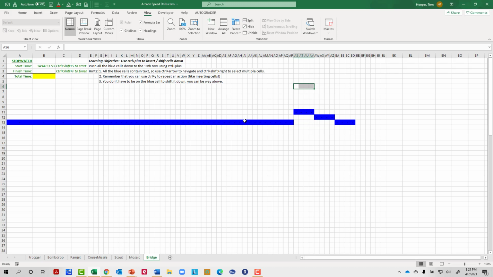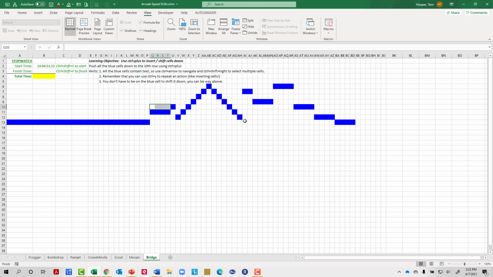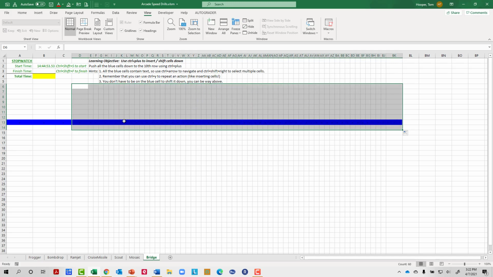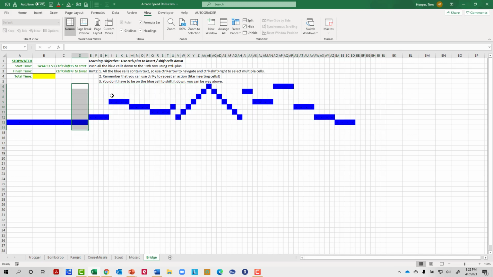And if you're thinking it makes it really easy for you to cheat, let me undo all this stuff. And so if you're thinking, well, I'm just going to come in here and I'm going to copy this row all the way across, and then I'll have the blue bar. Well, don't do it that way because hundreds of rows down, I have a bunch of random numbers that when you push these things down, it's pushing those random numbers around. So don't take that shortcut. Don't fall into that trap.